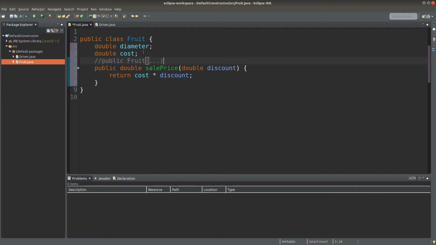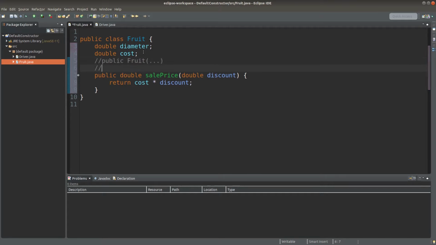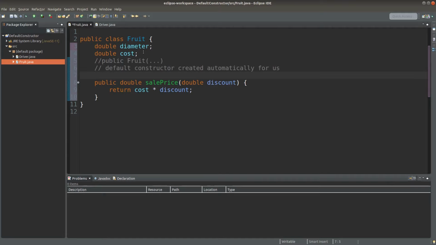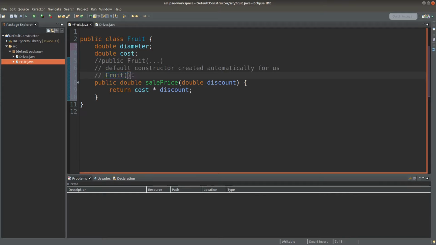So what does it mean when I omit my own constructors? Java will create a default constructor for us. The default constructor is a constructor with no input parameters.